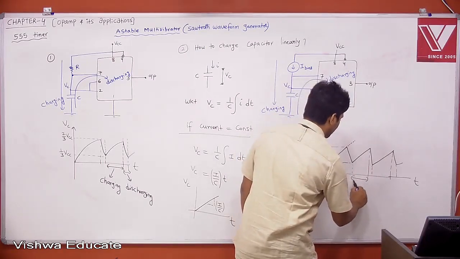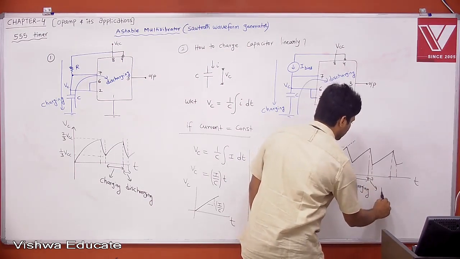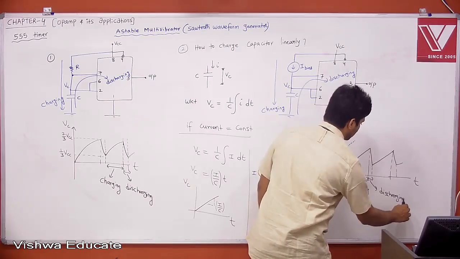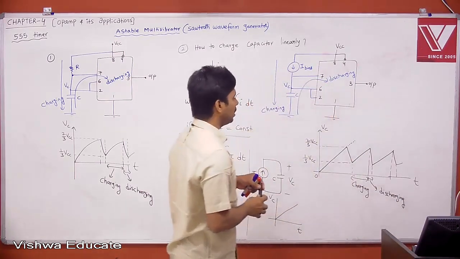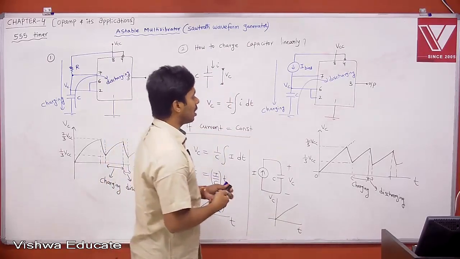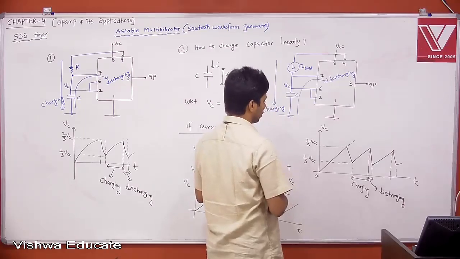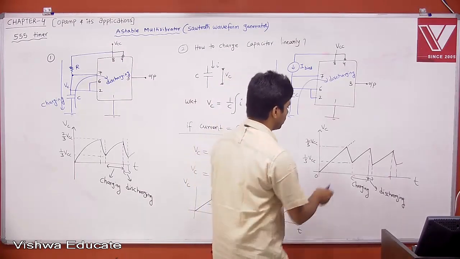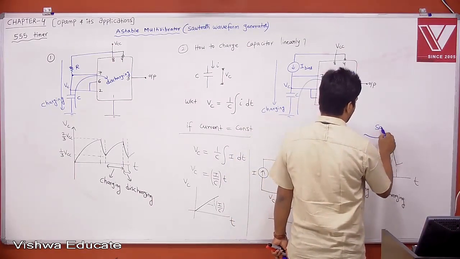Therefore this is nothing but charging, and this is nothing but discharging. It discharges very fast because of the on resistance of your BJT, but it charges slowly. Therefore this is nothing but your sawtooth waveform. If you ignore the first half cycle or full cycle, then it will go whatever may be. This is your sawtooth waveform generator. This is sawtooth waveform. This is your sawtooth waveform.